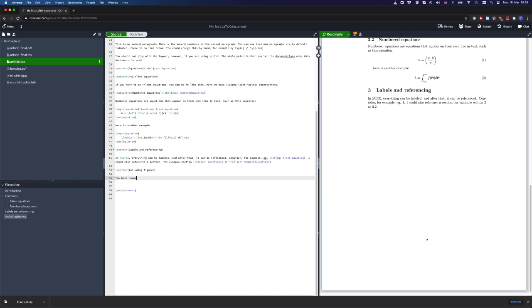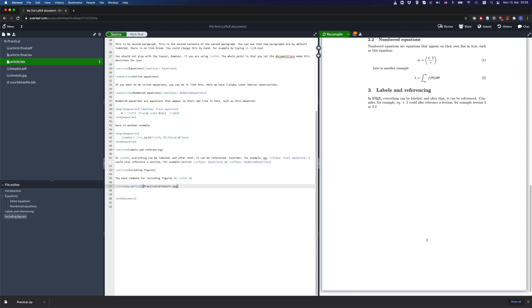The base command for including figures in LaTeX is includegraphics. So this basically places a figure at this point, and so we have to tell it, the square bracket is for potential options, for example, to tell it how large the figures should be, and in the curly bracket, we have to give it the name of the figure.